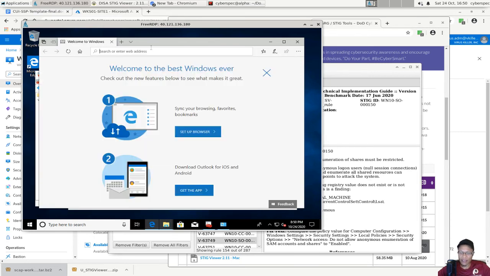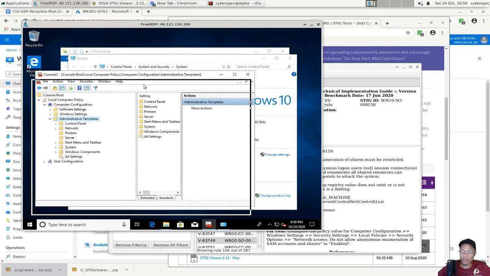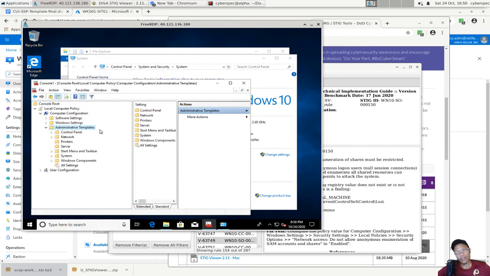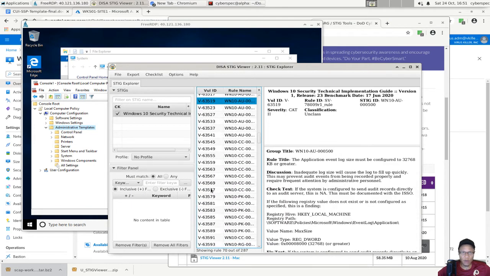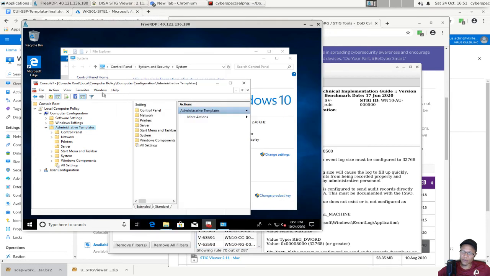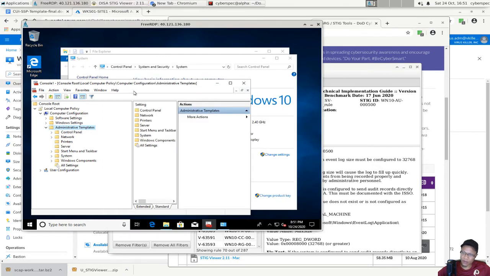There's things like this. It's like I can go to the internet right now. Well, if I was an admin with no prompting of anything in a secure environment, that might not be a good idea. Maybe they might want you to only be users. So there's lots of little settings like this that you can put in place for the most secure environment possible. So anyway, that is the basics of how to look at a STIG, how to find it in a Windows 10 system, and then how to change it.